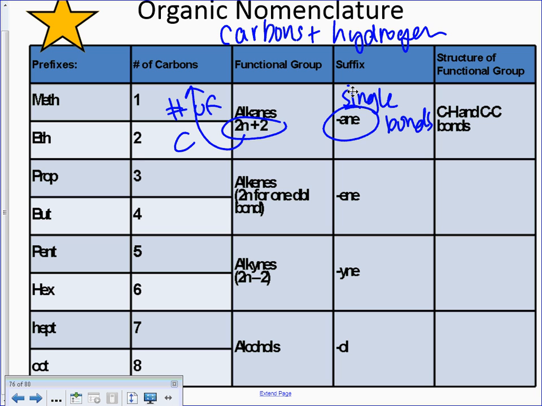That's methane. Let's try again. Let's do ethane. Okay, so ethane, how many carbons? 2. How many total hydrogens? How many? 6. So you're doing 2 times 2 plus 2, 6, right? So that would be C2H6. So let's draw that. C2H6.